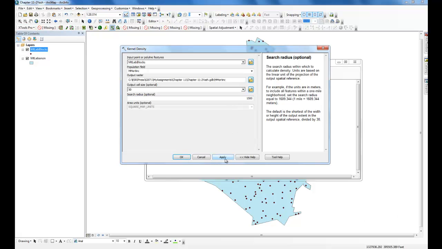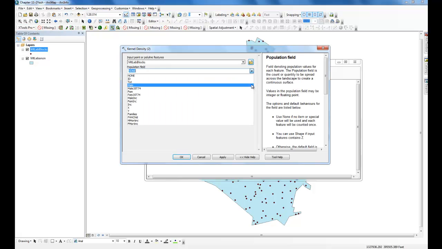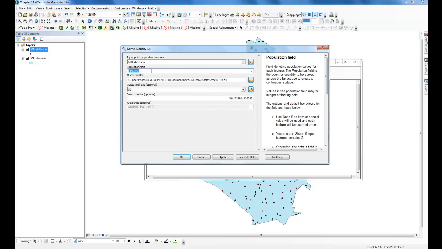So I'm going to click on apply and click on OK, and then I'm going to do the same thing for the kernel density 2, except here I'm going to choose my population field as female.